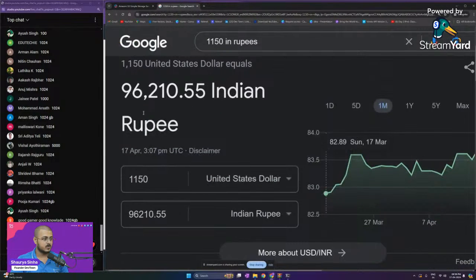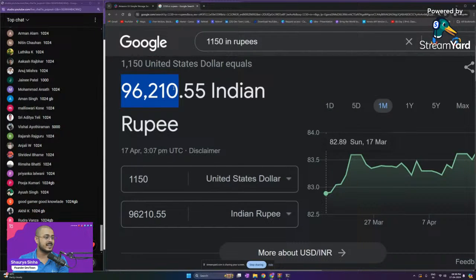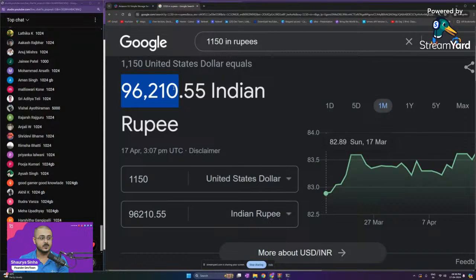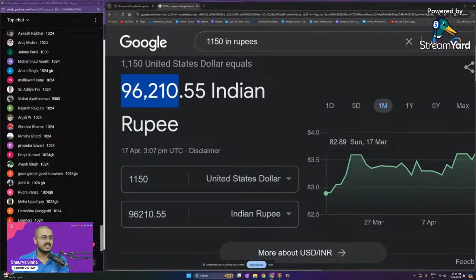So if you are taking up 50 TB of storage from S3, 50,000 GBs, your cost will be 96,210 rupees per month. This is in Indian rupees. For those who want to understand in US dollars, it is going to be 1,150 US dollars.